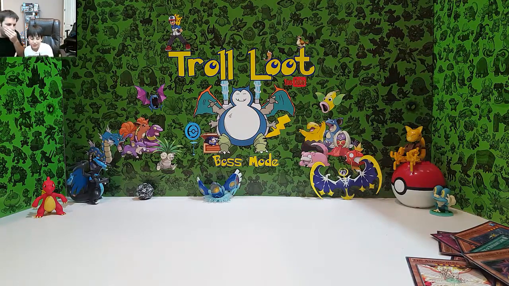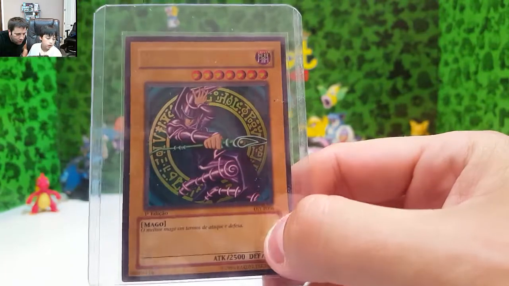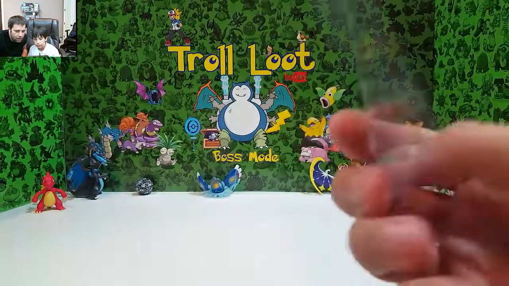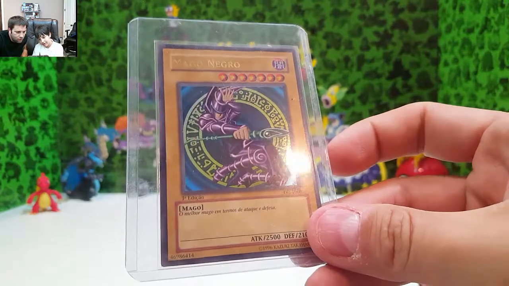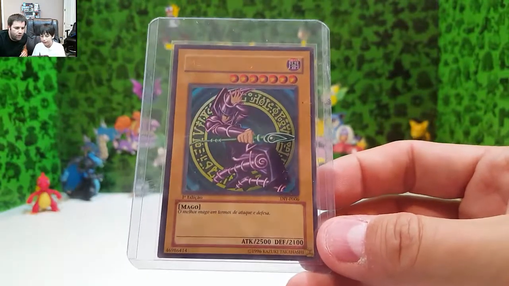All right. Our final card is, can I get a drum roll? Boom! We got a Mago Negro. Mago Negro is our graded card. Even though it's not graded, it's just a pretty good card. It's just sleeved really well. We have a really cool sleeved card. Yay! Negro for the win today.